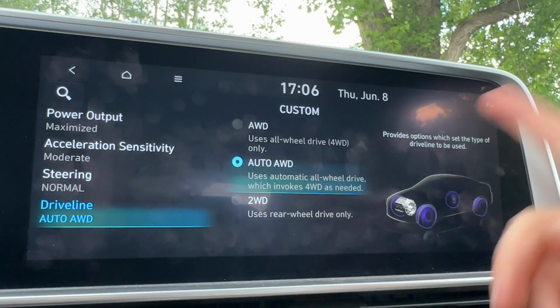So I can do this for you. I can put myself in sport mode, and again, I didn't change the way my foot was, didn't change the way that the accelerator was pressed, and I automatically just start going way, way faster. So let me just clear some traffic here for you. And without further ado, I'm gonna slow down just a little bit just before this little sign here, and we're gonna rip in the IONIQ 6.